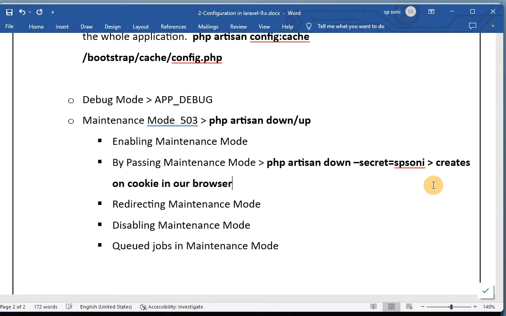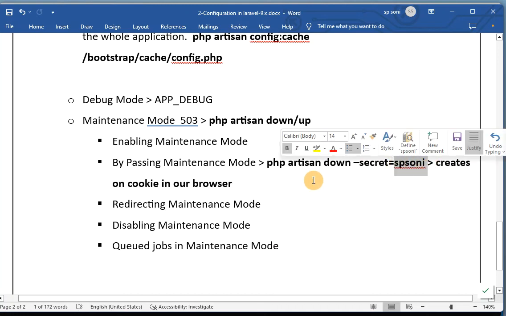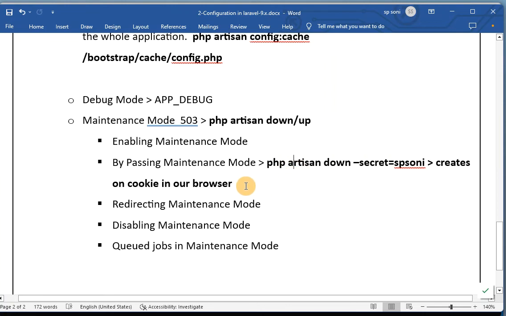By looking at that cookie, the application understands that in this particular browser, it is bypassed with this key. That is why it is not stopping you and not showing you the maintenance mode. But for other browsers, it will show you that it is in the maintenance mode.